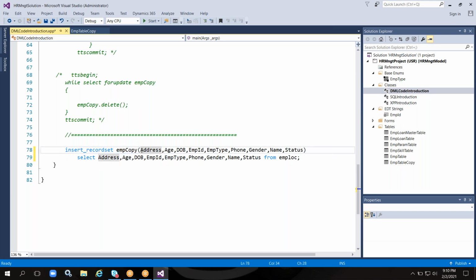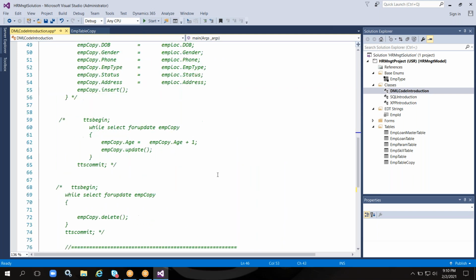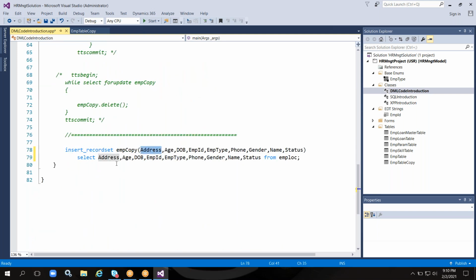And whatever order you have followed here, the same order you need to write here. Maybe field names will be different in both tables, but field to field, how we are matching here, EMP ID like this. If you are writing address here, we need to write address here also. If you are writing status at last, here also we need to write status. So follow the order. Okay, let's execute.